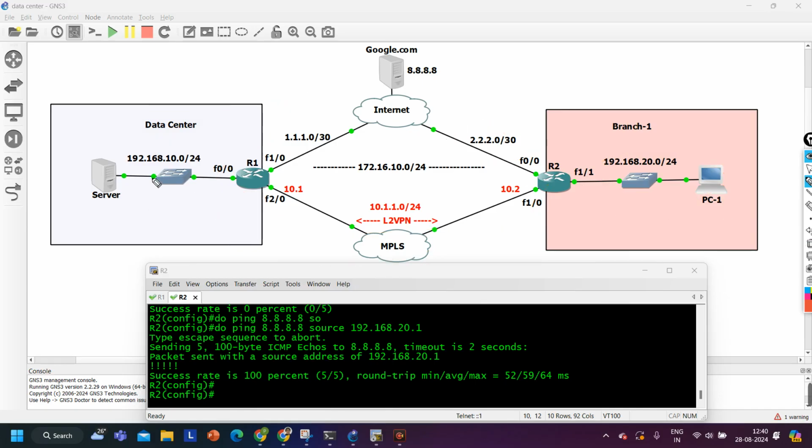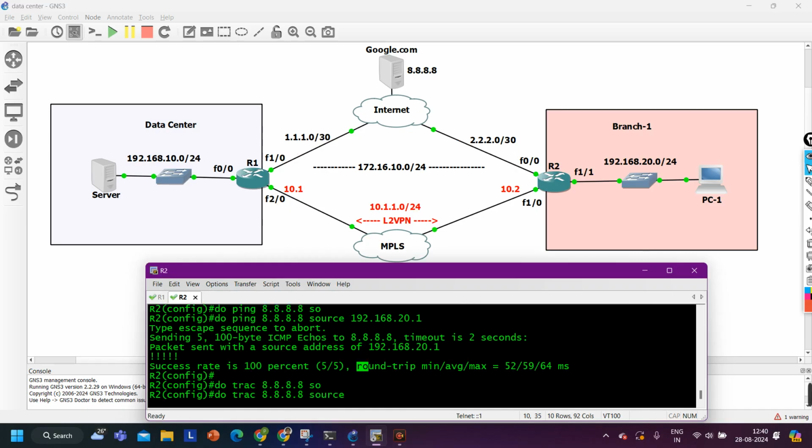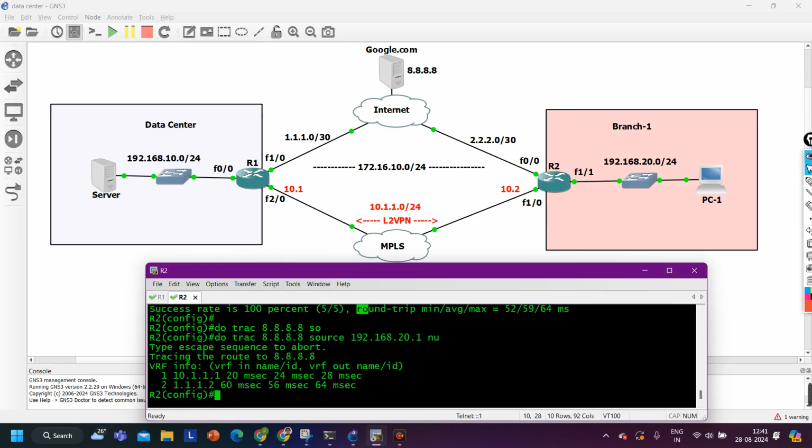So these sites are going to communicate directly with each other either via MPLS or via internet, because we have VPN on both ISPs. You can even trace route from router number 2, say do traceroute 8.8.8.8 and source 192.168.20.1, numeric.